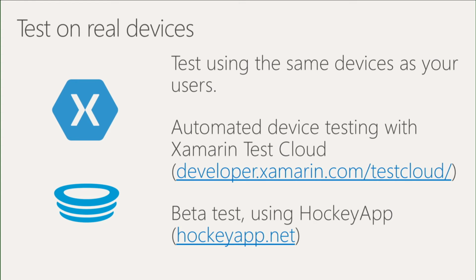I'm fortunate enough to be able to get devices that we can test on and work with physical devices. That can be great to have, so you're seeing the real performance characteristics of the people in your enterprise or what you think your customer base is going to look like for your app. So try the app out and get a feel for it yourself, and see if it subjectively feels okay. You can also do some automated device testing with the Xamarin Test Cloud service.